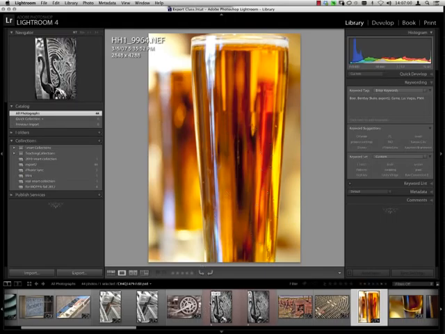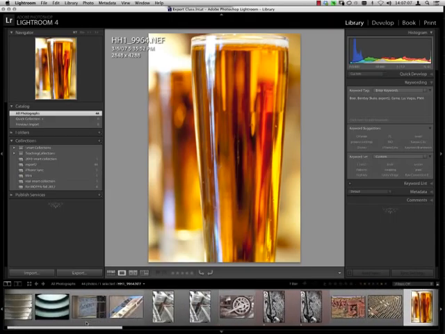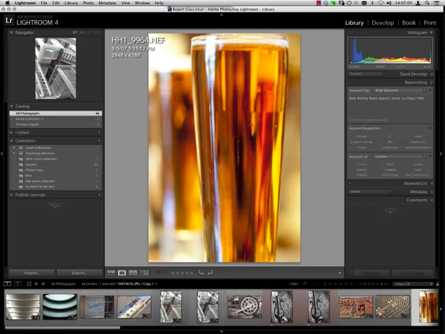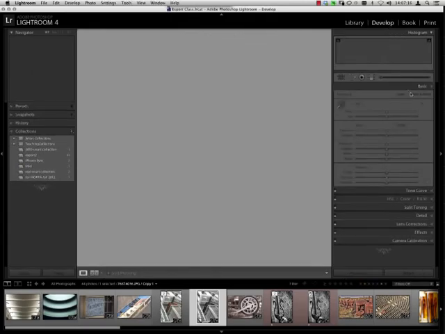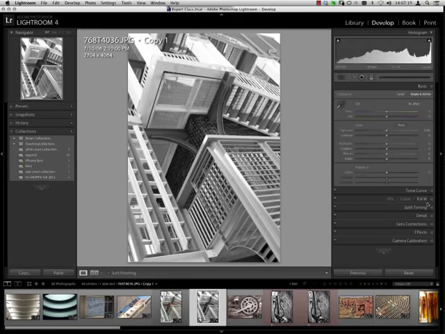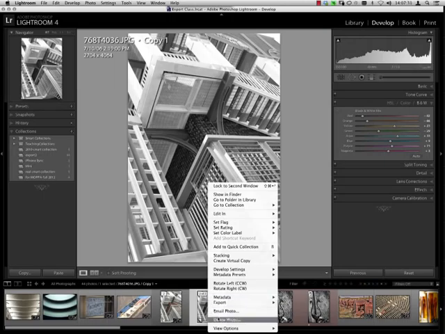Okay, so we've talked about export original. Let's look at a different image. Oh, this is one more to look at. If you're using Lightroom to work with your JPEGs, and in this case when we look at the develop module, we can see that we've applied a black and white effect to this image to have it look this way. If I choose export original, this is a real important one to be aware of.